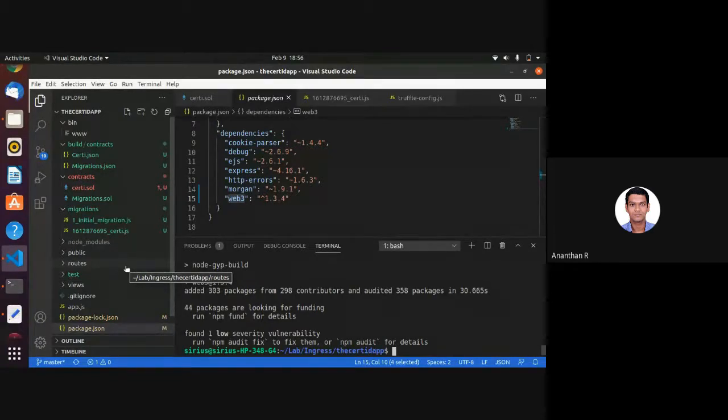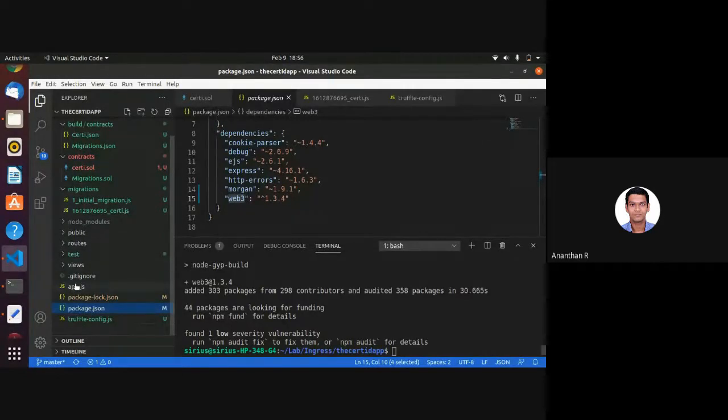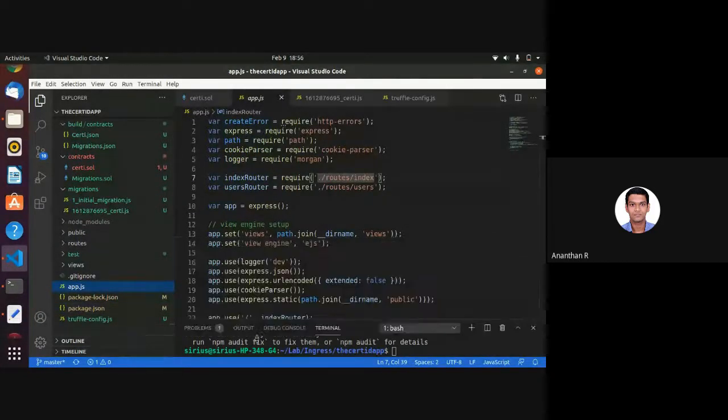Using that, we can call read and write on the smart contract. And we will be specifying these in the app.js because here we can define global variables. If you guys have any doubts, you can go ahead and ask. Otherwise, I can start working on the connection between the application and the blockchain.